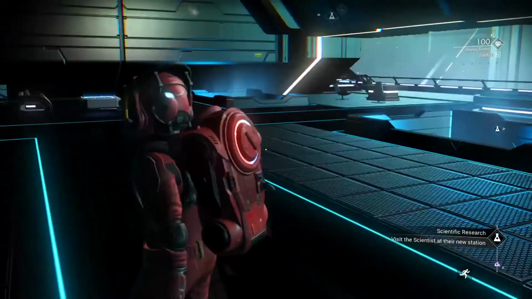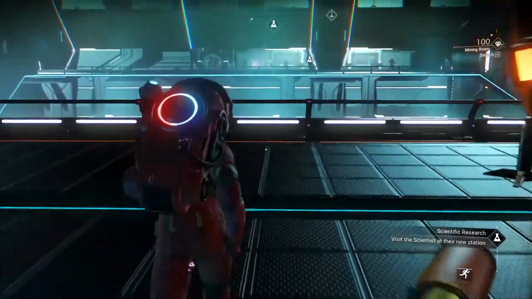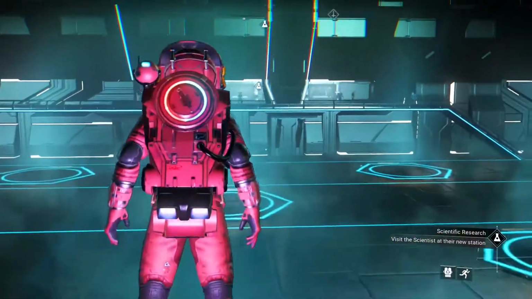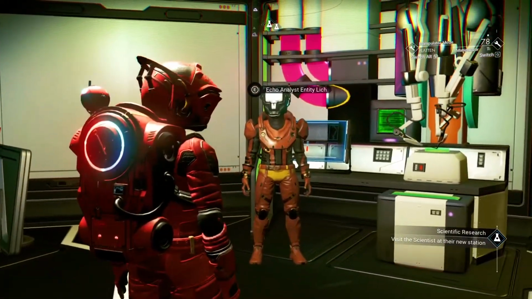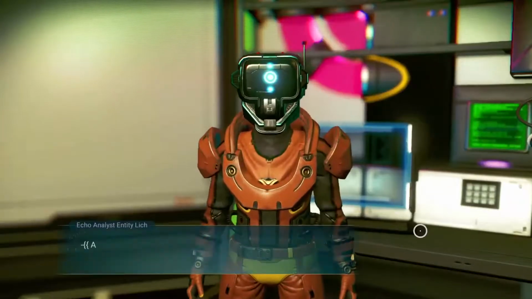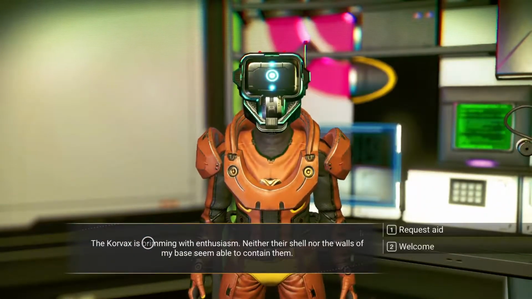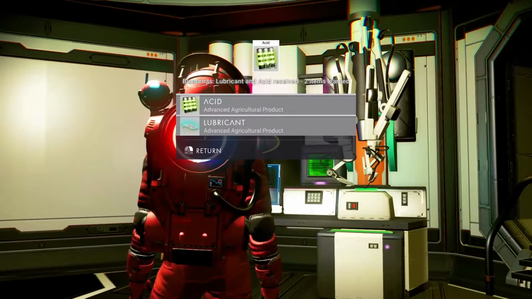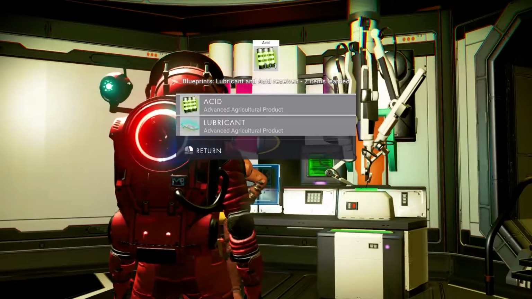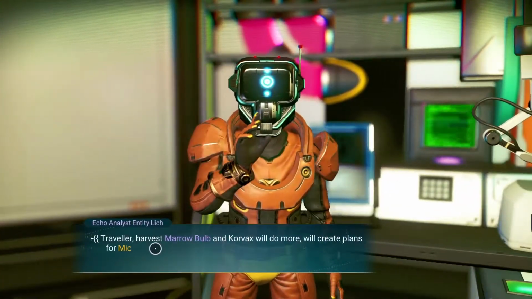I'm gonna make my way back to base and speak to the scientists, and I will be right back, guys. Alright, guys. The scientist is at his station. Still gonna talk to him a little bit. He's complimenting our base. He's so happy. Alright. So how can he help us out? He's first gonna teach us the blueprints for lubricant and acid, which we're gonna need later on to create and craft stuff.